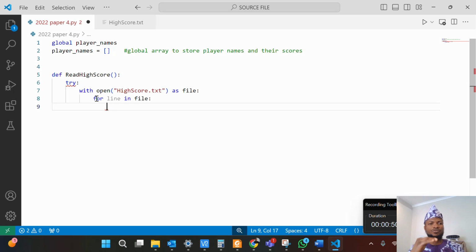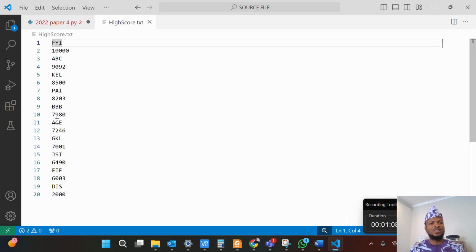So you can even say for x in file, it just takes each of the data in that file. And the file has been opened as an object as what? As iscore.txt. So iscore.txt is opened as a file object. This is the object handler handling the file iscore.txt. Is that understood?